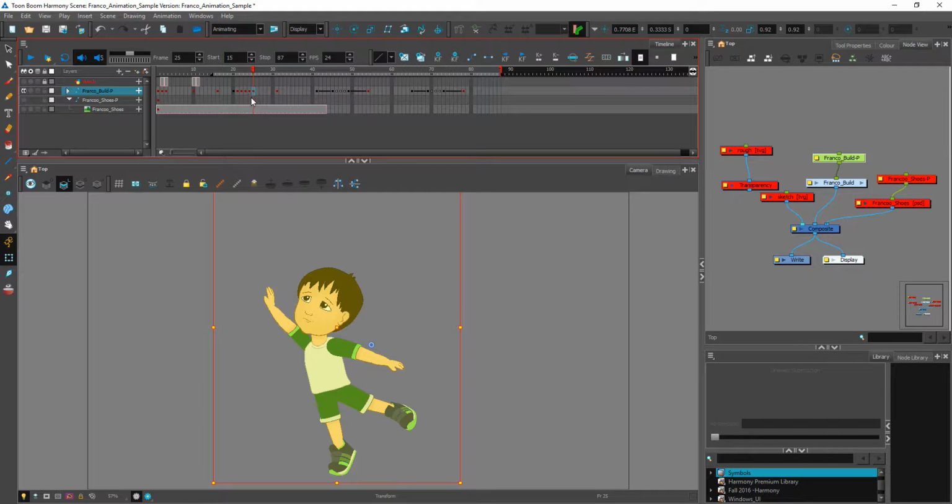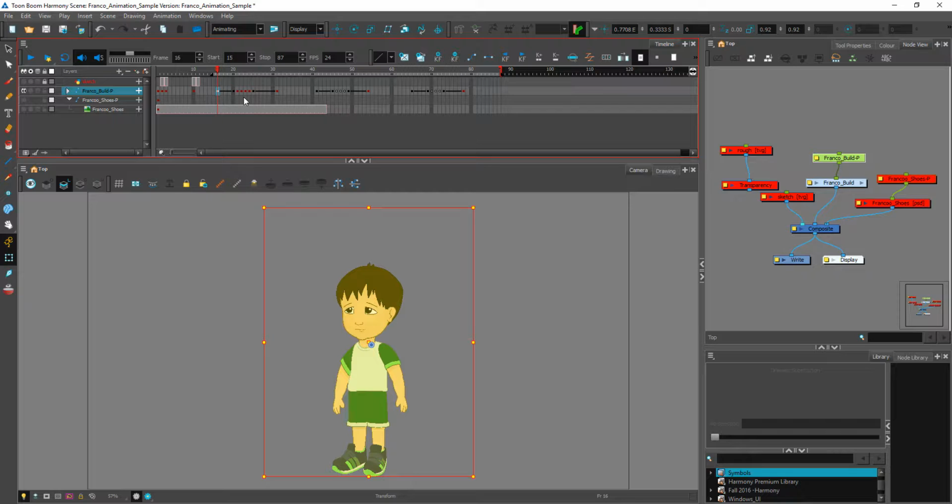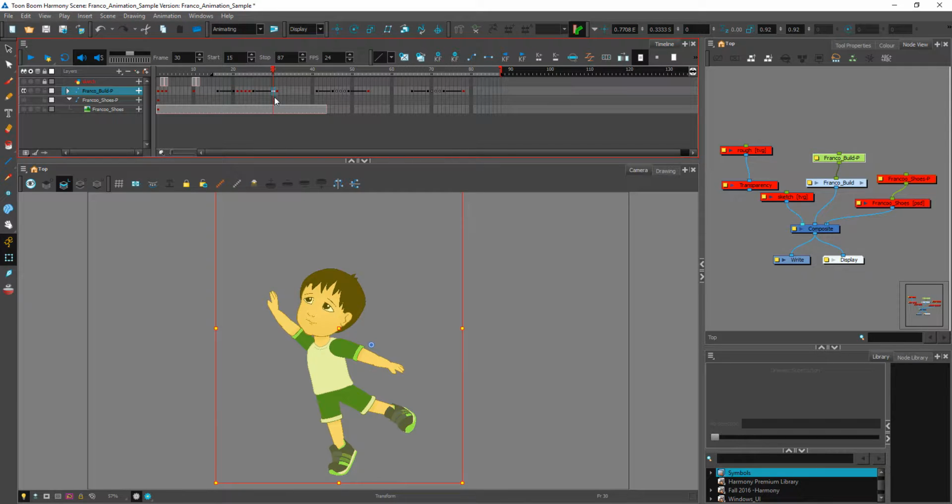So Control K and Control K. What you're going to do for this part is something called clicking and dragging. So you basically go to the last tween before the key, you click down and you drag it backwards. And then you do it to the previous key on your new key, click and drag.